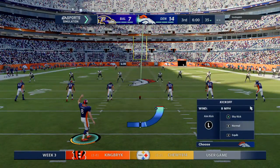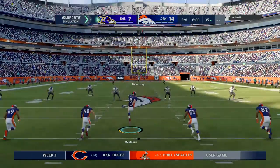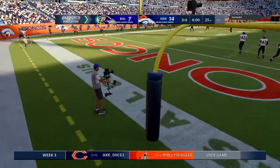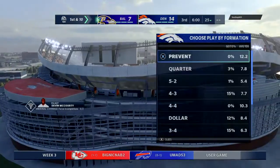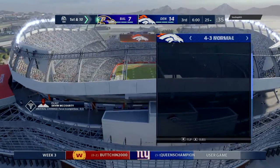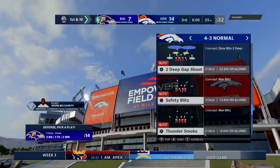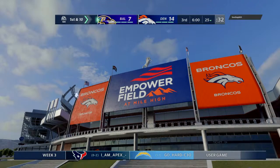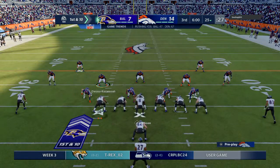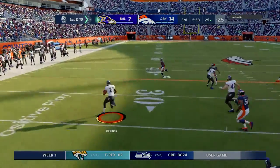Brandon McManus to kick off for Denver. The Ravens set to receive the football, trailing here as we resume action in the third quarter. And this will not be returnable. It's out of the back of the end zone for a touchback. The Raven offense set at the line for this next drive. And both of these defenses have been stifling these last few drives offensively. Just not able to get anything going, so what needs to change?